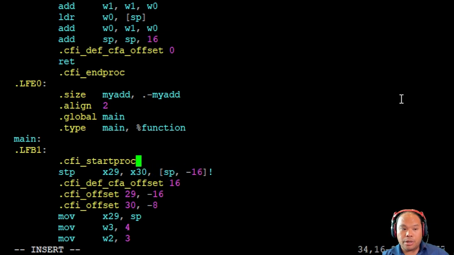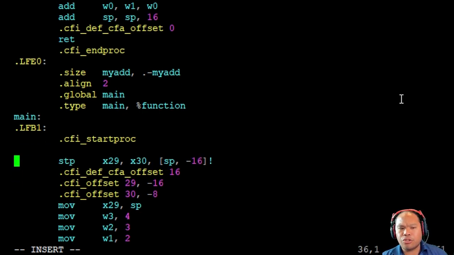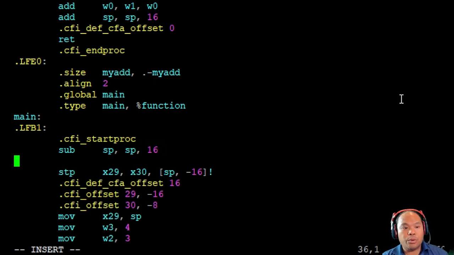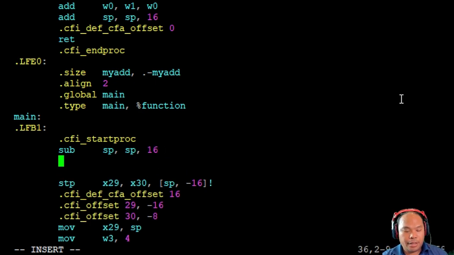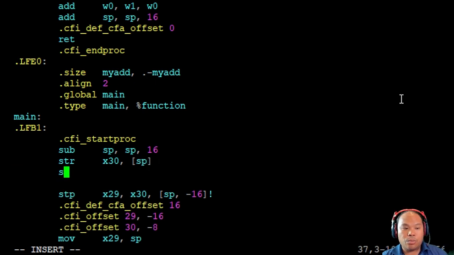This instruction, by the way, let me just convert this thing to some code that we've seen. When we were implementing code on the stack, we would do the following. We would move the stack pointer, and then if we wanted to store anything to the stack, we would add them to the stack with individual instructions. So just an explanation of these instructions here.